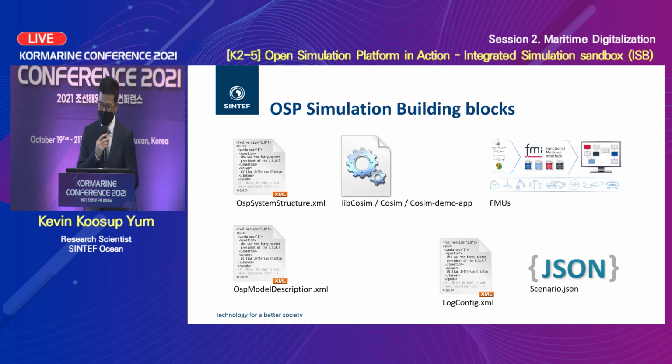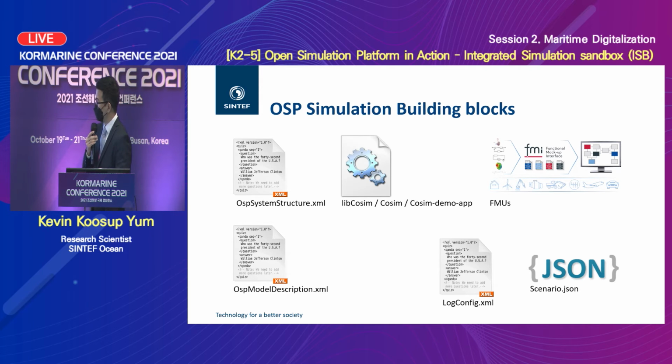In addition, you can also describe more advanced connections following the OSP interface standard in the OSP model description file. And also you can add more advanced simulation features like scenarios and what parameters will be logged at the end of the simulation.